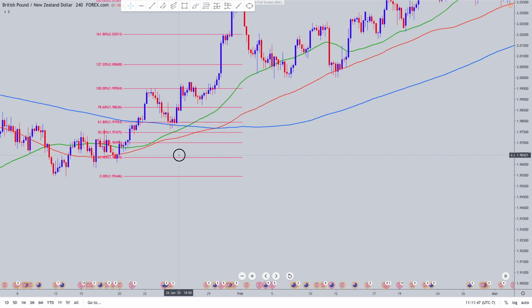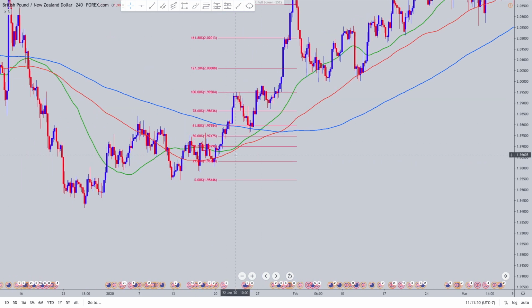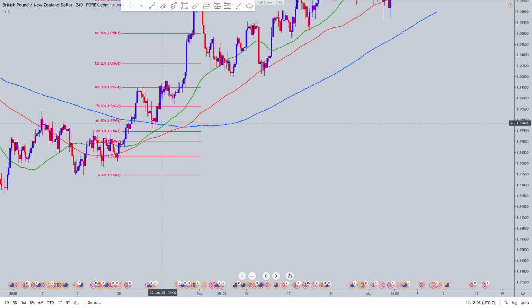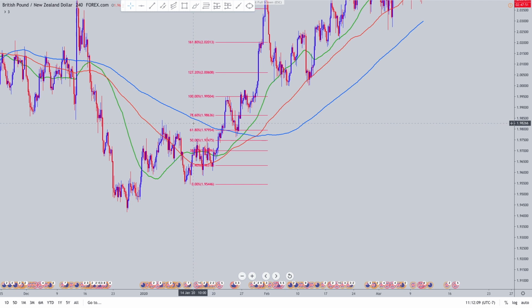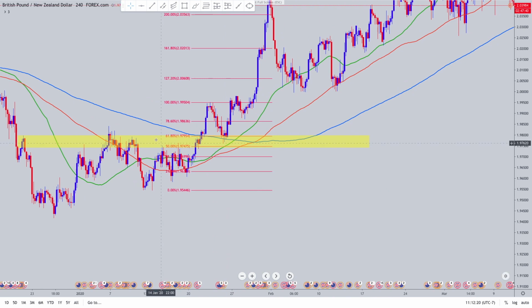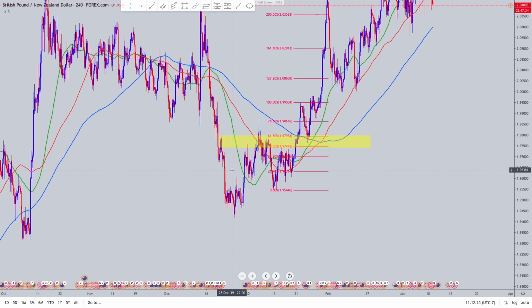So you want to use this tool in conjunction with other forms of technical analysis, like moving averages, zones, trend lines, all that good stuff. So for this example, you're seeing we did see some rejection, right? We did see this level holding nicely. And so once you see that, you also want to look for, like I said, some more confluences. Like here, this has been a nice area of resistance, now turned possible support. So that's a nice confluence.